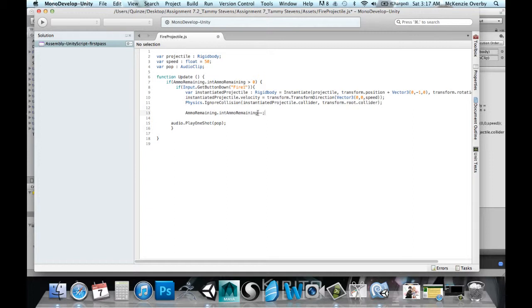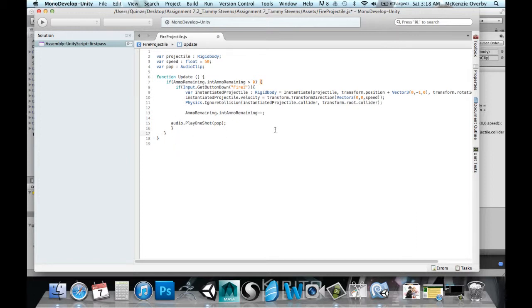And that's a little bit weird, this whole minus thing. That's just code speak for subtract 1. It's a shortcut to saying, instead of saying ammo remaining dot int ammo remaining equals int ammo remaining minus 1, we can just say minus, and the program automatically knows that we want to subtract 1 from whatever this number is, okay? Now, when we opened up this if statement up here, we opened up a new curly brace. So we have to make sure that we then close that curly brace, because otherwise it is not going to work. And we're going to be sad. So go ahead and make sure that you add an extra curly brace in here for that one that we have opened up, okay? So we should have 3 curly braces at the end here, okay?